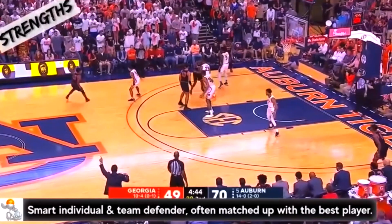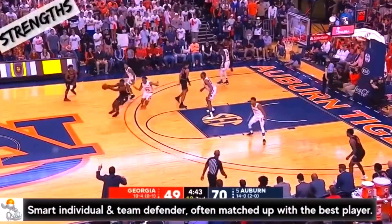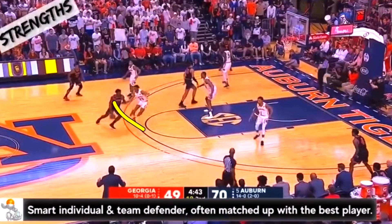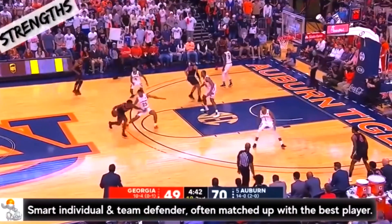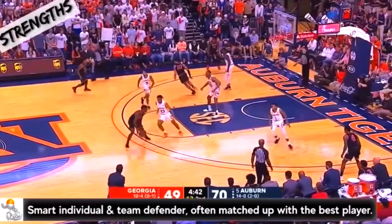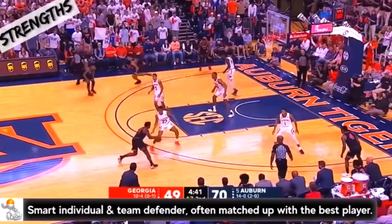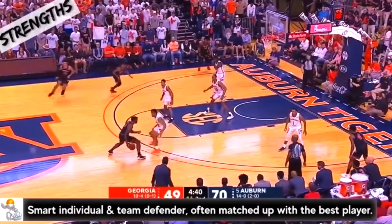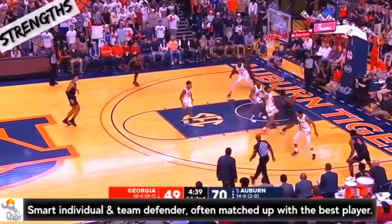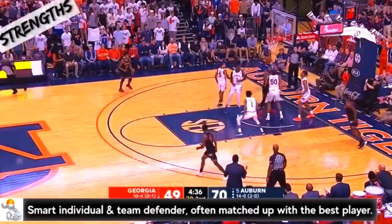In this next play is another great example. He's playing super tight on this man. They're doing a quick elbow pin down screen, and he's able to fight around that screen and stay super close, knowing that this player's momentum is pushing him in that direction. He is now trying to stay with him, pushing off of his right leg, taking a massive big step with his left, while still not crossing his feet when he needs to stop. He does a quick hop when he needs to stop, then takes a hop forward just so he can stay with his feet not crossed. He is not crossing his feet. This player tries to cross — it's just a quick hop back and he's able to stay with that player. This is great defense. Never cross your feet; if you do, it has to be a last resort. He is able to stay with that player and that player does not have a shot opportunity at all, really.